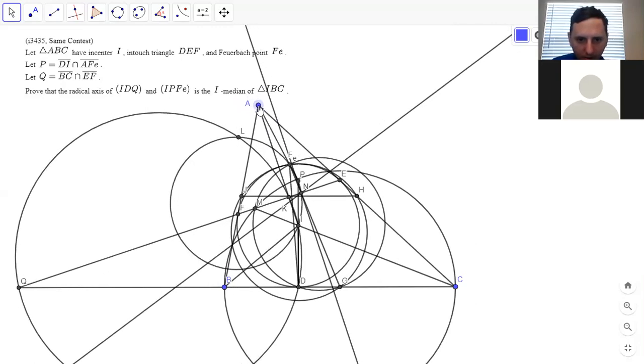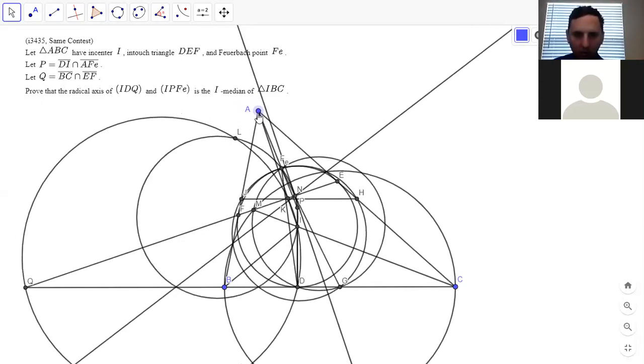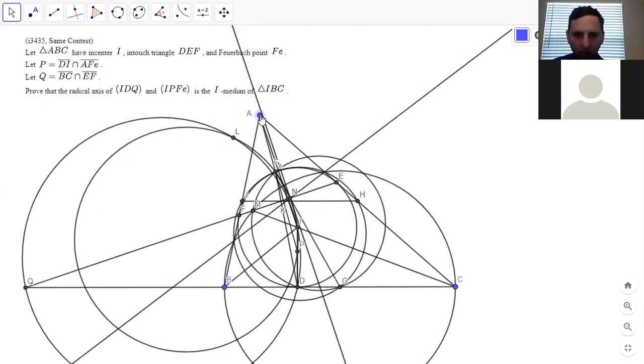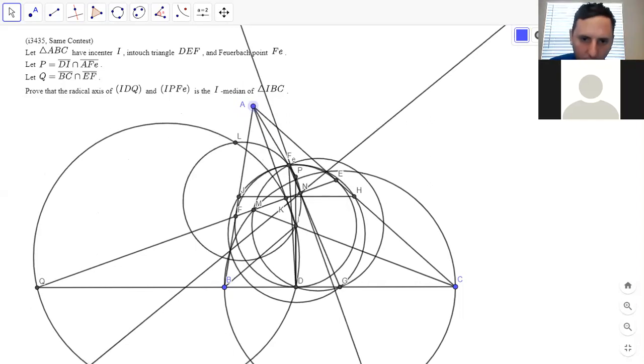If P is on the bottom, it looks simpler, I think. Okay, I'm a little confused. So this line right here is through N and perpendicular to EF, you said? Yeah. That will just mean that EF is the bisector, in this case the internal bisector of P and G. Interesting.